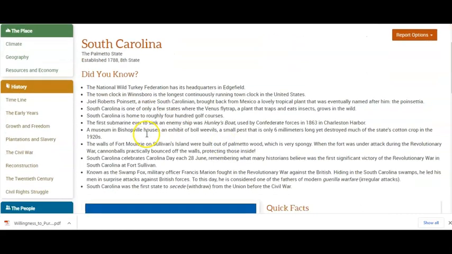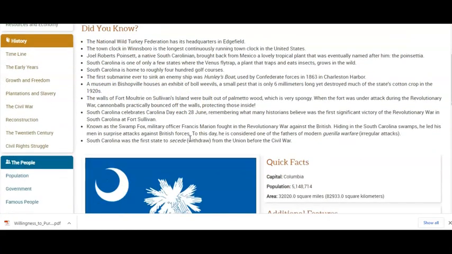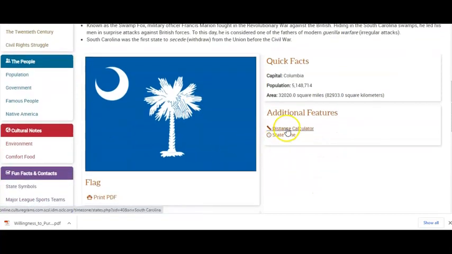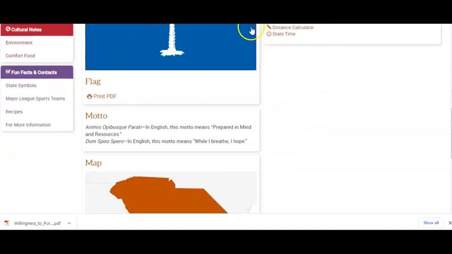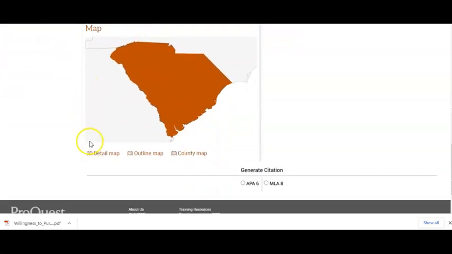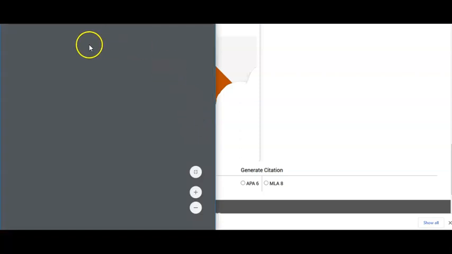So if you wanted them to compare and contrast South Carolina to Massachusetts or South Carolina to California, for instance. There's also a distance calculator and the state time converter there. And notice with the maps, you have a detailed map, an outline map, and a county map. So that's another option for you as social studies teachers to be able to utilize that piece.